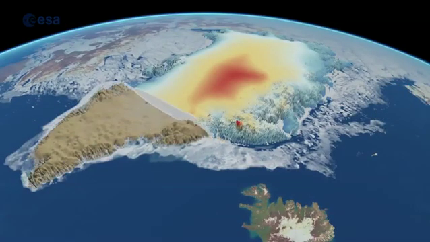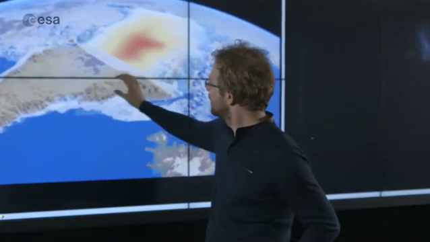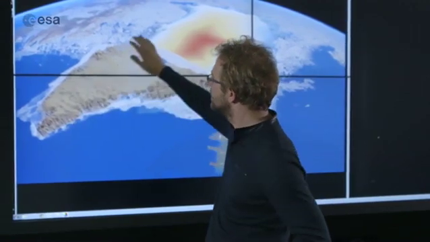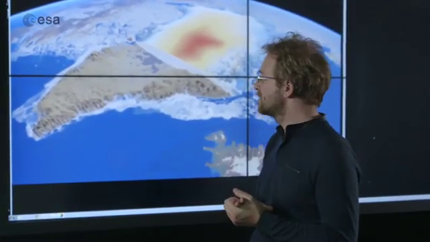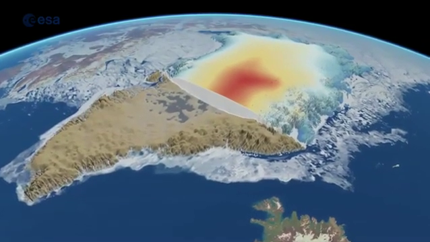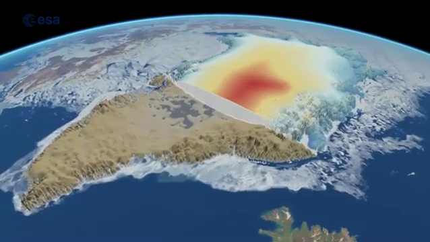If we strip away the ice sheet, you can see the very mountainous terrain around the coast of Greenland, and it's everywhere around the coastline. And that's been a real problem area for past satellite missions, because the mountains just can't be surveyed with the coarse footprint altimeter, maybe 10 kilometres wide. But Cryosat can see these areas, and it turns out that this is where the ice sheet is changing the most.